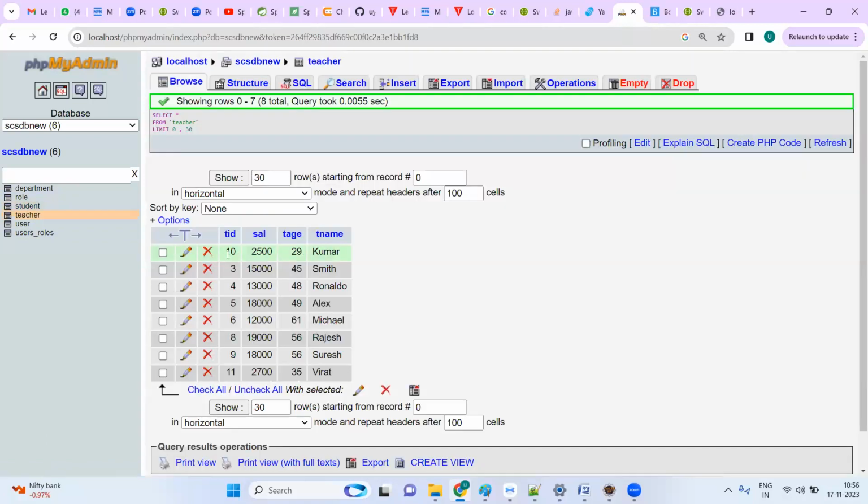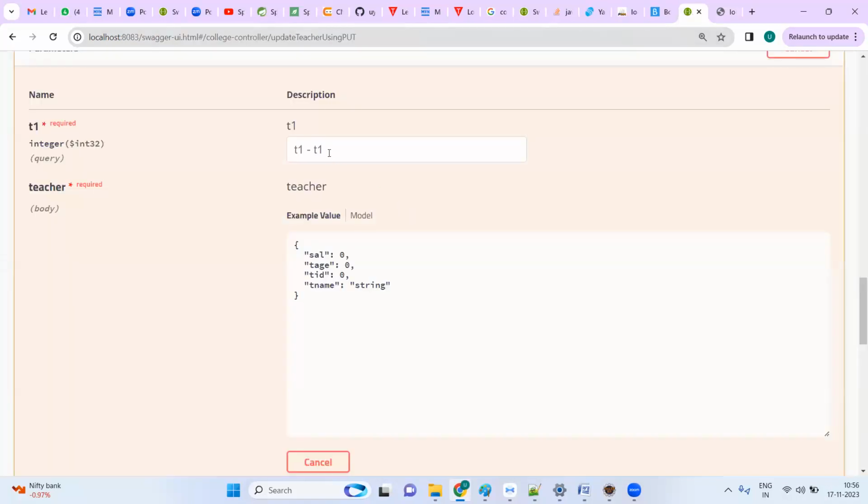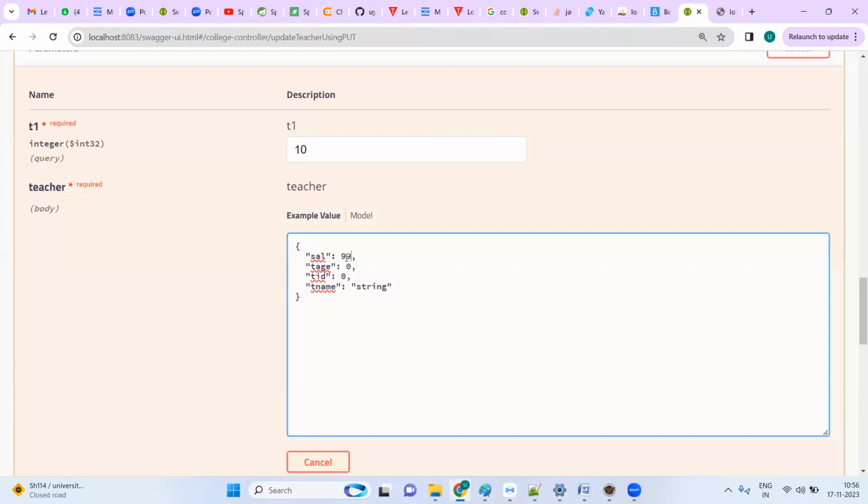We are changing details of teacher number 10. I'm setting salary as 9999, age as 59, teacher ID no need to set, and teacher name we are changing to Johnson.